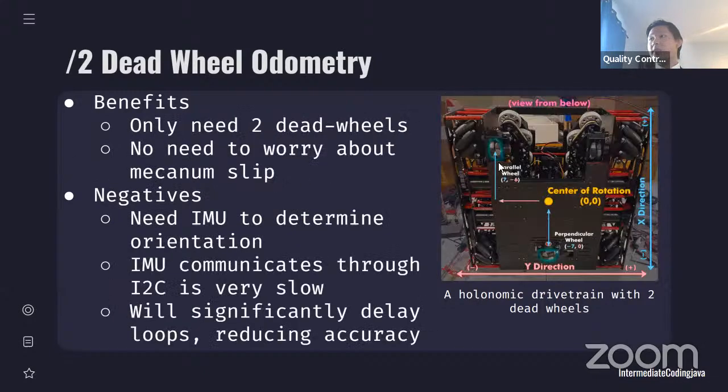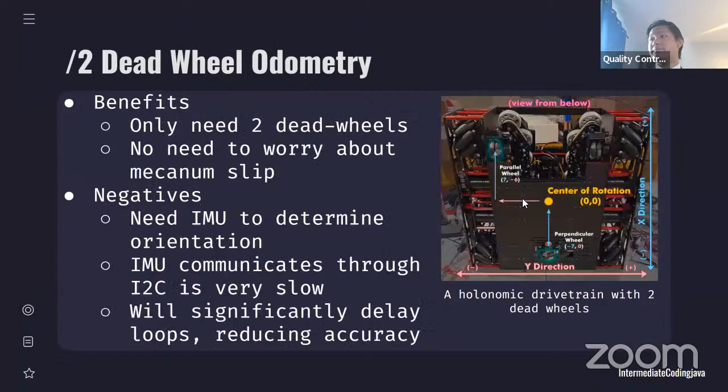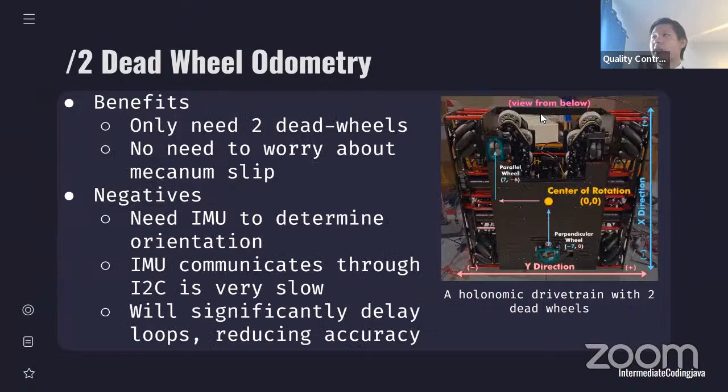So, unlike with this three-wheel odometry, as you can see here, your left and right are calculated by how much this left wheel spins and this right wheel spins, to calculate how much your robot's turning. Instead, this works by getting your X and Y direction from some point, and then it detects how much you rotated the robot in order to calculate it.